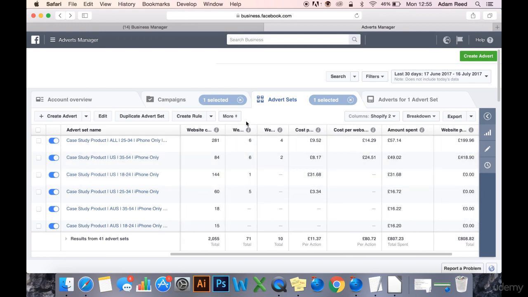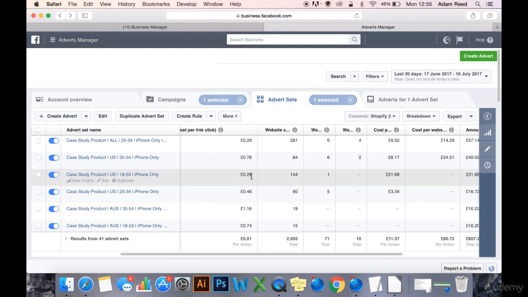This, we've had an add to basket. This is my add to basket column. But it's cost us £31 to get that add to basket. So we're going to kill this as well. We do have a very low CPC, but what this tells me is they've clicked it and they haven't been interested or as interested in the product. They haven't been interested enough to add it to basket. 144 views of this product and one add to basket is really, really appalling. What this tells me is I perhaps do need to do some work on the product page to make it more appealing.